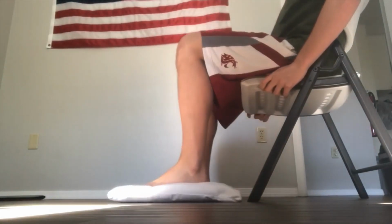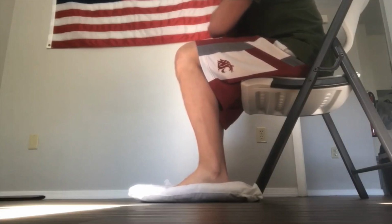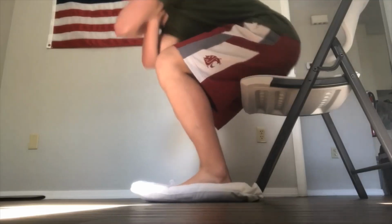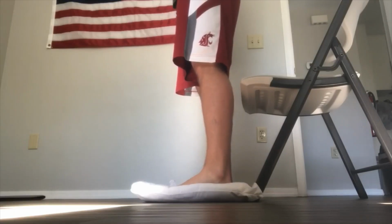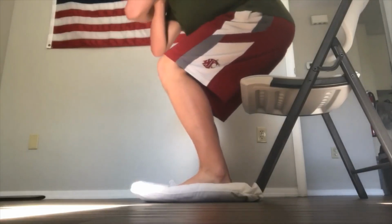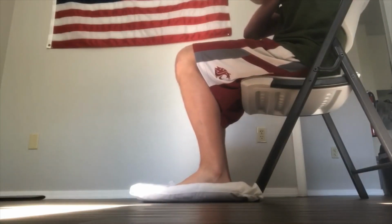So you'll be sitting here, feet on the pillow. Again, cross your arms right in front of your chest. Lean forward, nose over toes, just like before. Stand up, push through those legs, and then make sure you're steady as you're standing here. And then slowly come back down. Again, nose over toes to the seat.